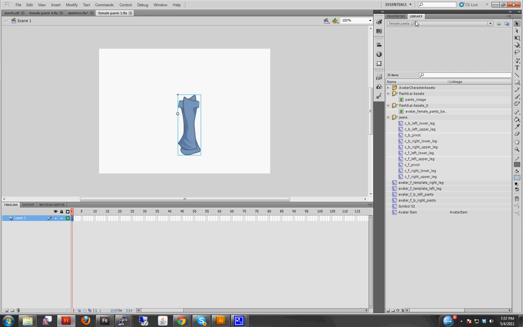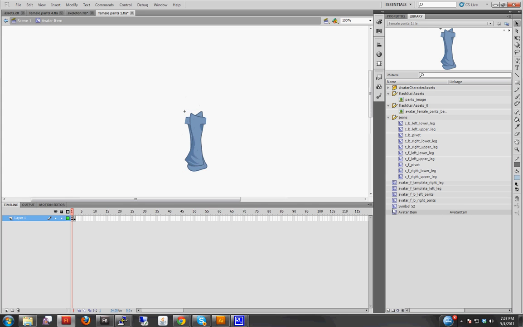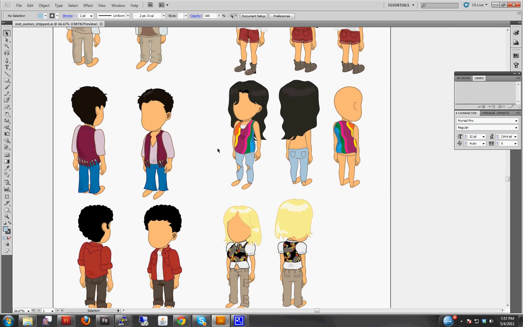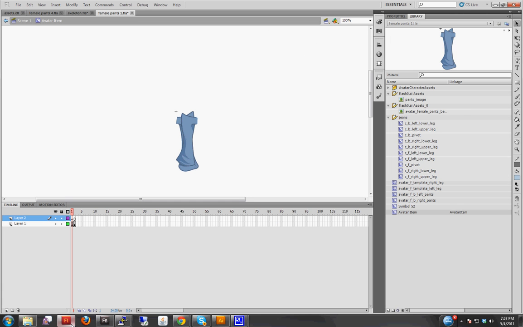I'm going to look at the library, go to the avatar item linkage, make a new layer, and now I'm going to bring in from Illustrator the actual asset that I want. I'm just going to select that pants, copy, Control V and paste. Give it a second.